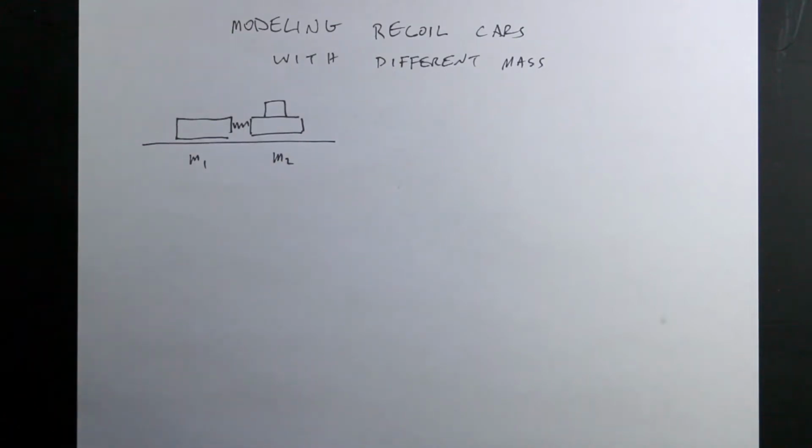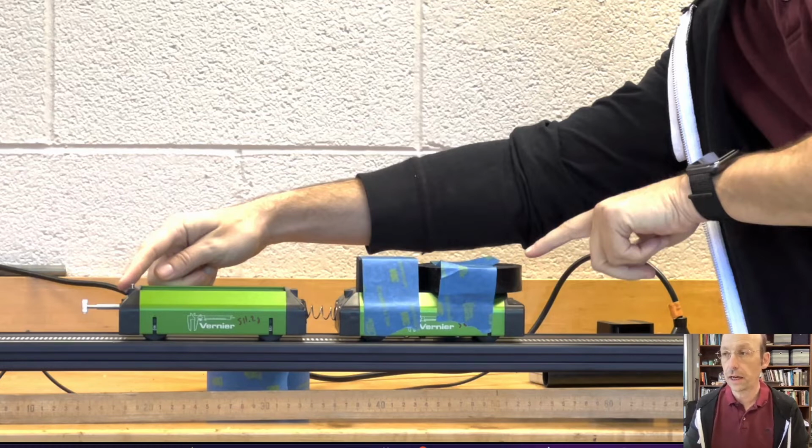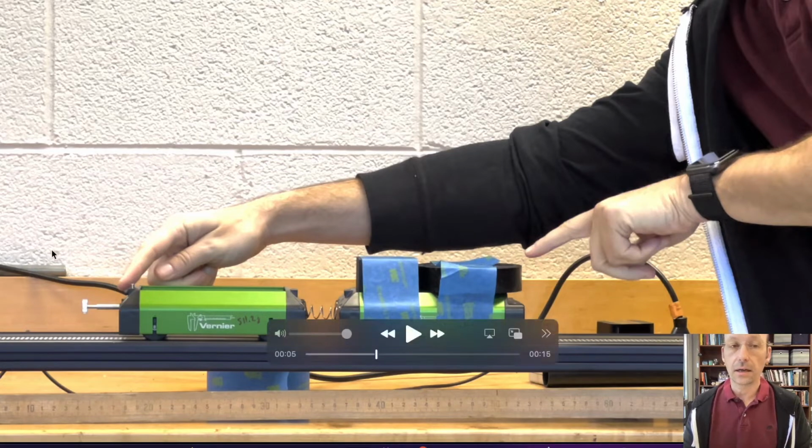If I just switch over here to my computer. So on the left, I have a cart on a frictionless track, and here I have another cart. I want it to be significantly more mass, so I taped in extra stuff on there. And then there is this plunger that I can use on the other side. Actually, I'm looking over here. This plunger right here, I can use that to push them apart. But I'm actually using this little spring right there.